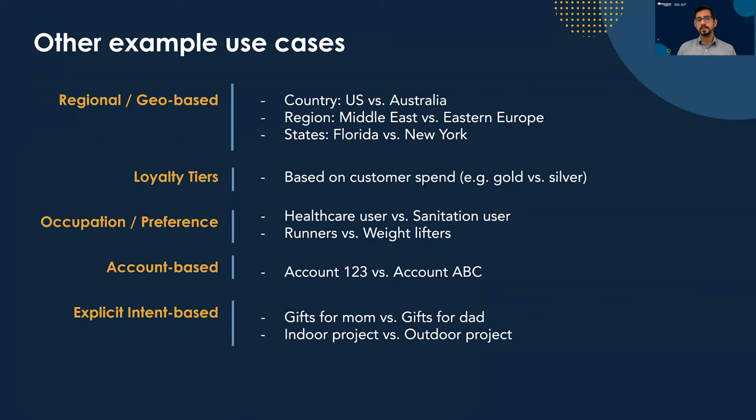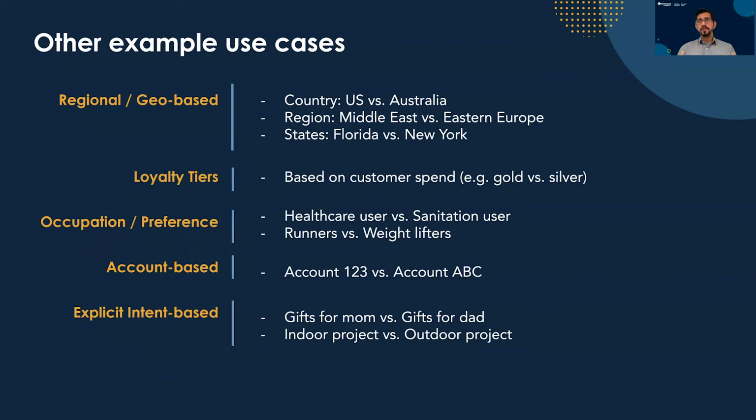Regional or geo-based, like I showed US versus UK, here US versus Australia. You can also incorporate something like region, right? Middle East versus Eastern Europe versus North America, et cetera. People have very different preferences depending on where you are in the world. Even states, Florida versus New York, right?